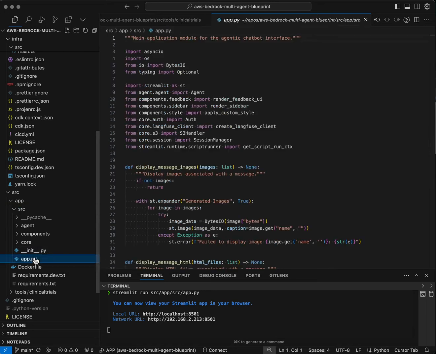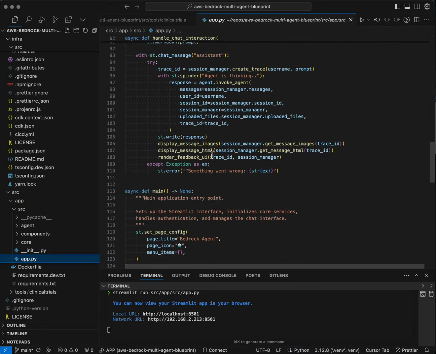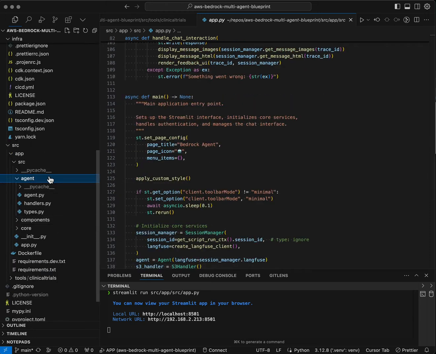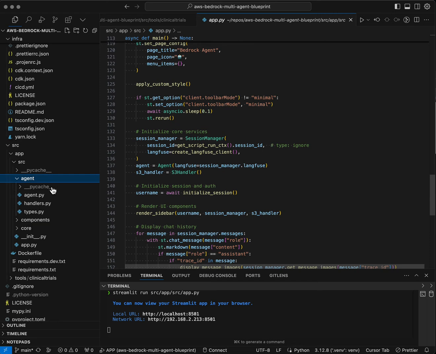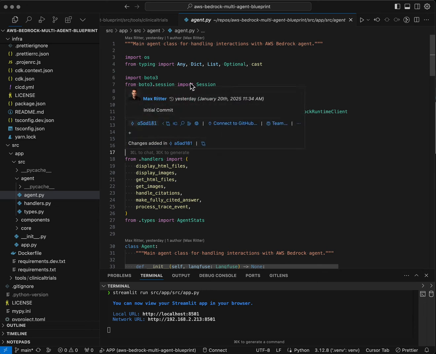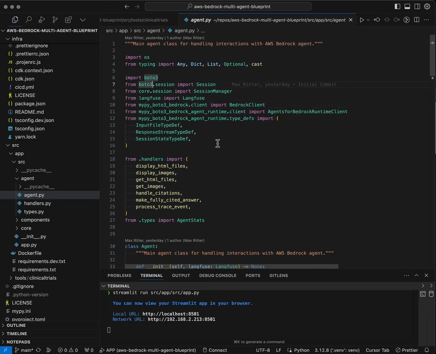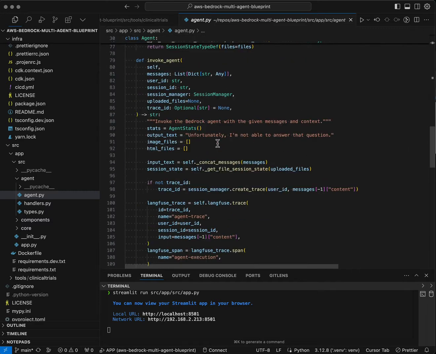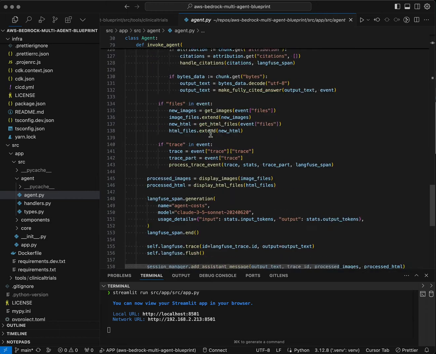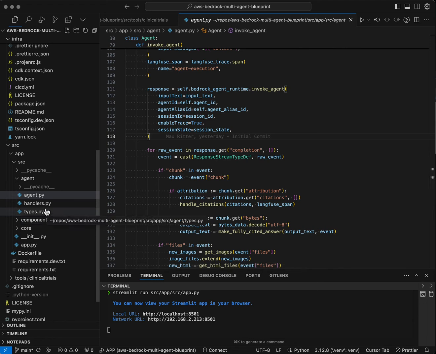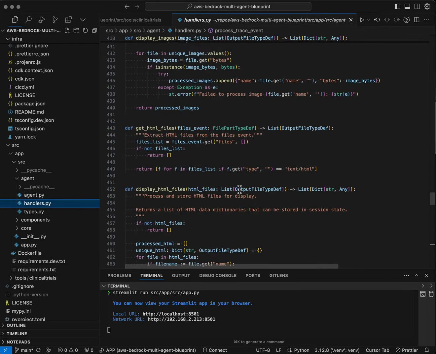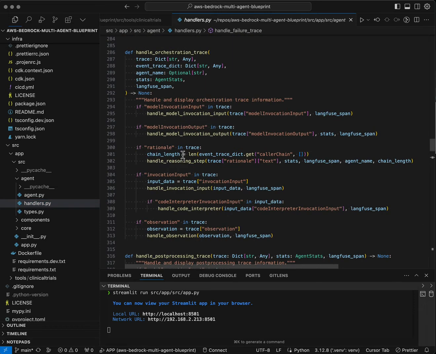And this Streamlit application is defined mainly in the app.py, and the agent components are defined in the subfolder. So here we are constructing the visual interface for the user to interact with. And then in the agent class, we are actually communicating with the Boto3 SDK, and this will allow us to talk to the agent. So here we are talking to the agent and sending the prompts, and then we are also looking into the responses. And a lot of this real-time trace output that you see in the demo is defined here in the handlers, where we are actually looking into the different types of traces that we receive, and from these traces we are then displaying them with Streamlit.